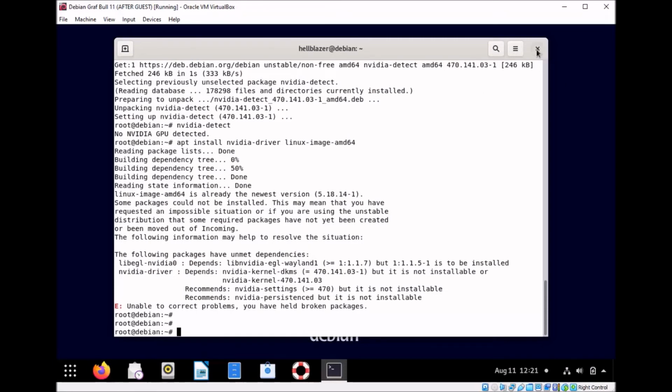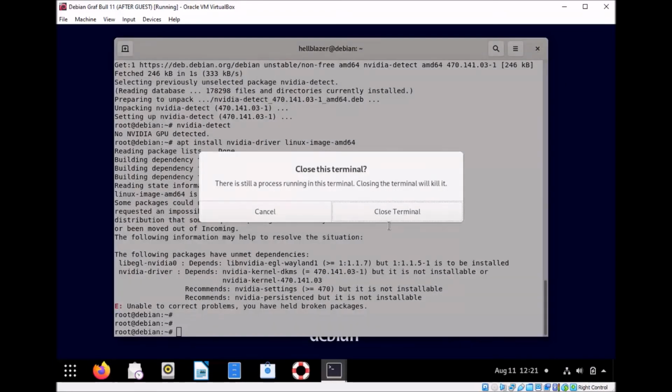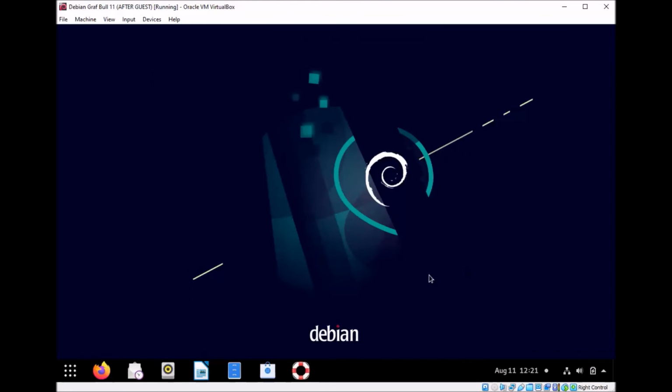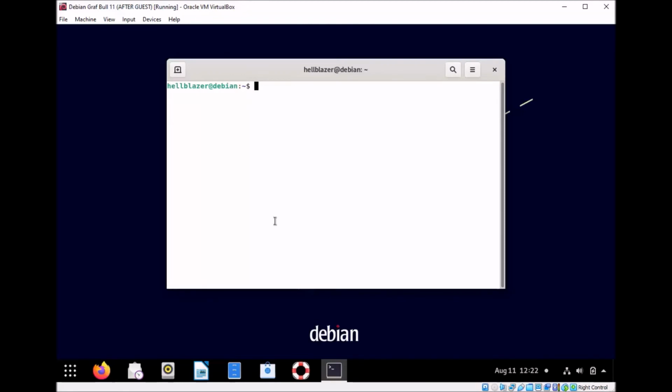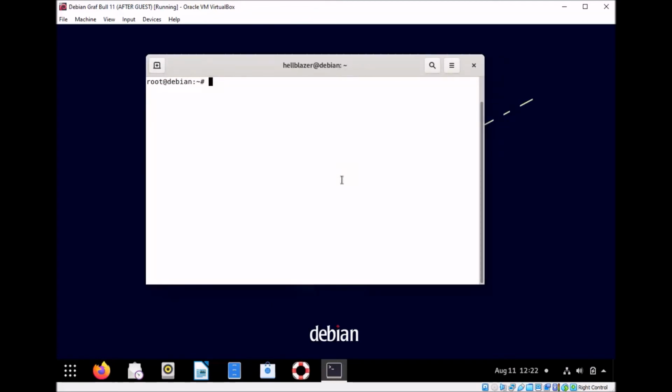Okay, so actually the last thing I wanted to talk about when doing maintenance on our Linux distribution is a software called Stacer. So if we open our root account, let's install Stacer.